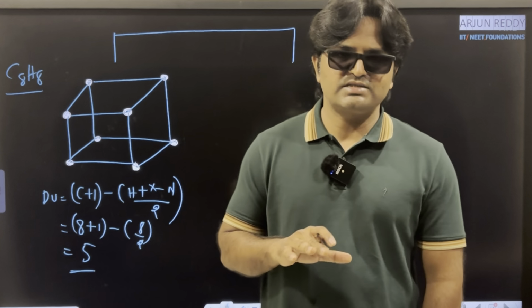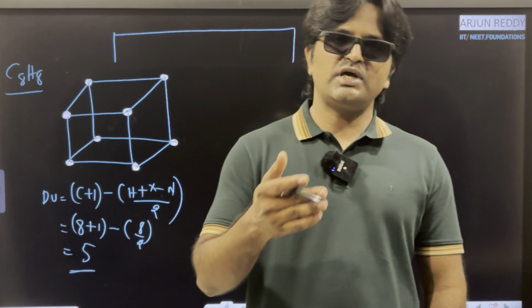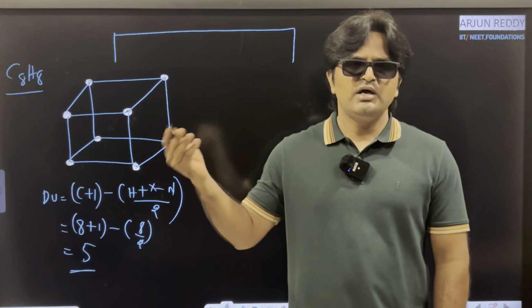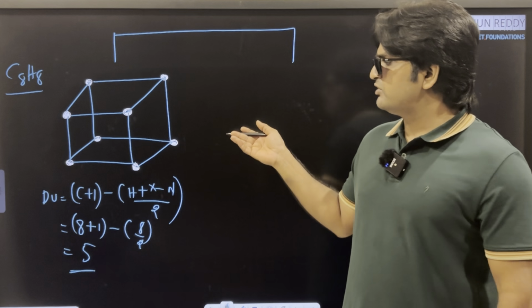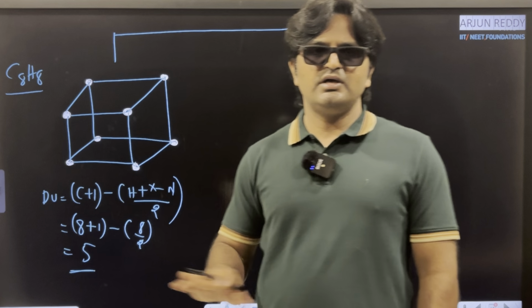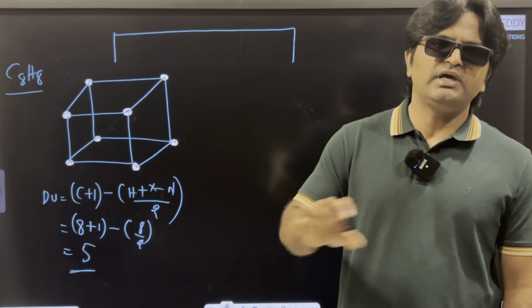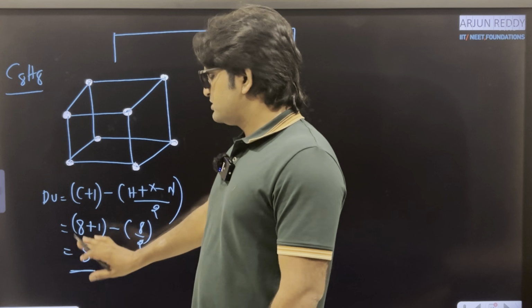Whenever a complicated structure is given, just identify the number of carbon atoms and hydrogen atoms, or halogens or nitrogen if anyone is present. For example, if oxygen atoms are present, there is no need to consider them, because there is no oxygen term in the formula. This formula is sufficient for any kind of molecule. Okay, right. So the degree of unsaturation is 5.